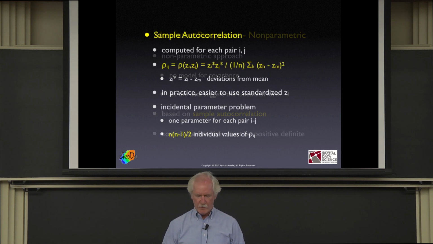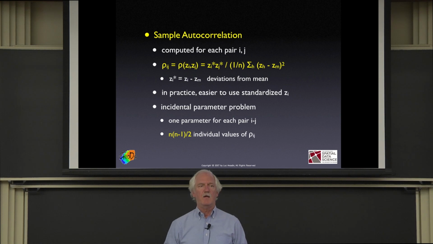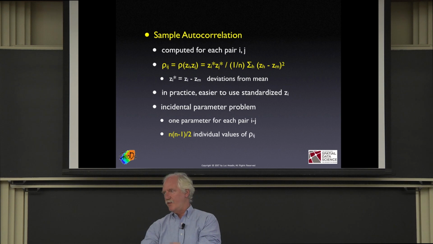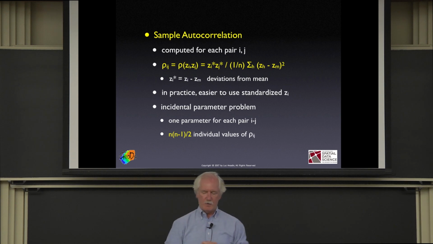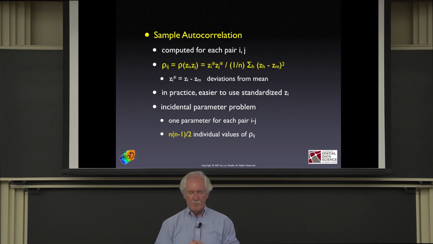And how do we do this? Well, in general, and typically, we do this for standardized variables to get rid of the effect of the mean primarily, and also a little bit the effect of the variance. So any cross product of variables, if they're just in deviations from the mean, we have to rescale them by the variance, but if they are in standardized units, we can just multiply them. That's an estimate of the covariance.